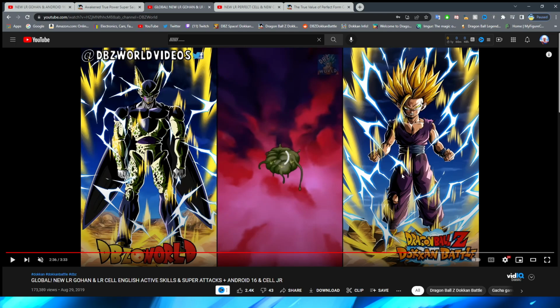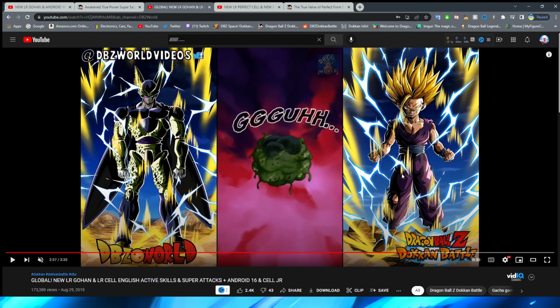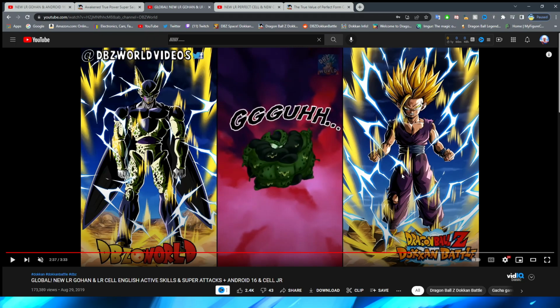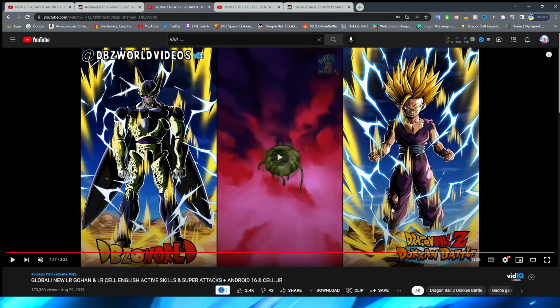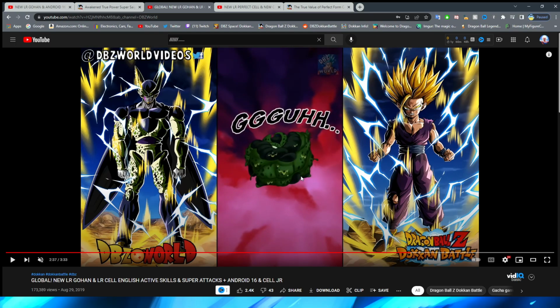Obviously, you see this more frequently than Gohan's, but the fade here is really disgusting. I don't know how they would have accomplished this. I feel like maybe if this was a more modern game, this would look a lot better than them just fading from one of this gross Cell growing asset to the other one like this. It would be a little bit more of a good transition. Or maybe just like how it actually looks in the anime, unless it does look like that in the anime, in which case, my bad. But it always just kind of tripped me up the way that it looked.